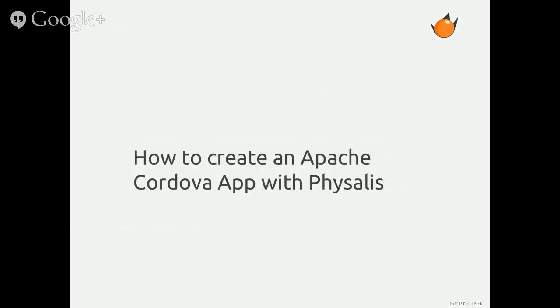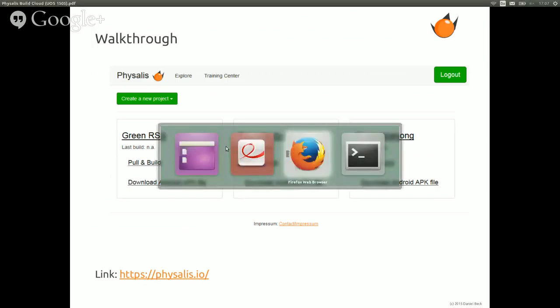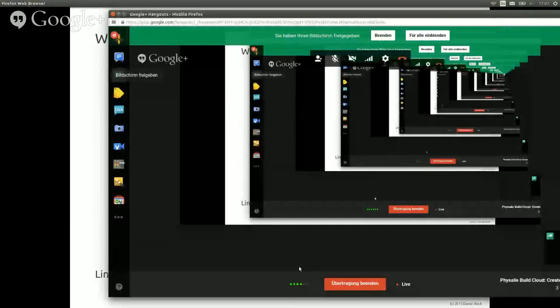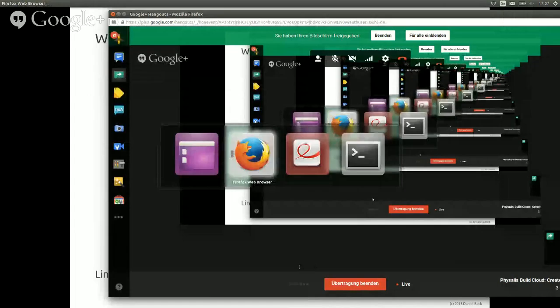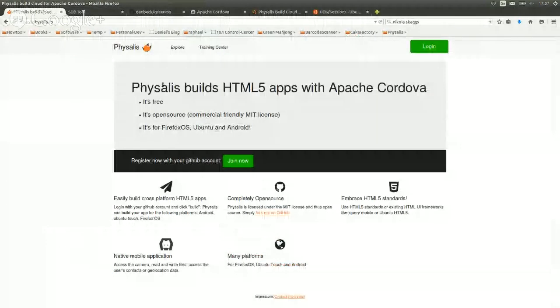So I show now how an Apache Cordova app can be built. It's a little demo. It's also possible to try it out live because the web page is running. What you see here is the web UI. The address is physalis.io. I made the login now.